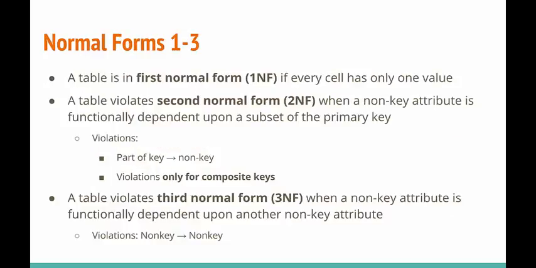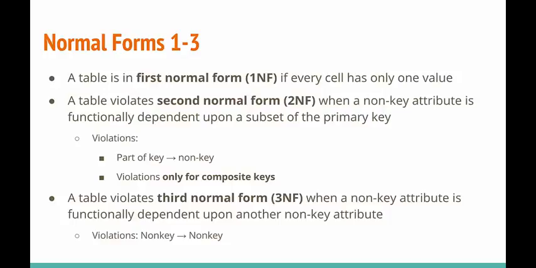With normalization, we're concerned about normal forms. A table is said to be in a particular normal form if it follows a set of conditions. For us, we're mainly concerned with normal forms 1 through 3, although there are more, such as normal forms 4 and 5 and Boyce-Codd normal form. They tend to be higher level forms. Normal forms 1 through 3 are the ones we're normally concerned about at the design level. After that, we often get into situations where normalization causes a decrease in performance that is often considered unacceptable. So here's what they are.